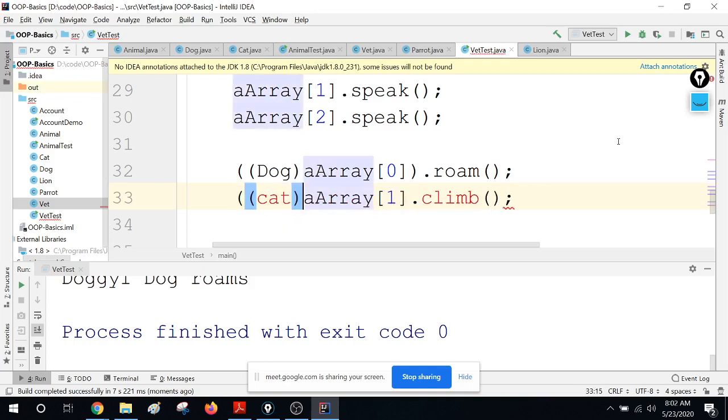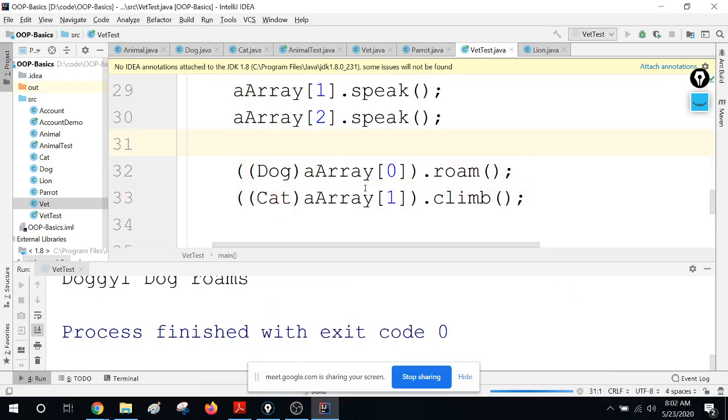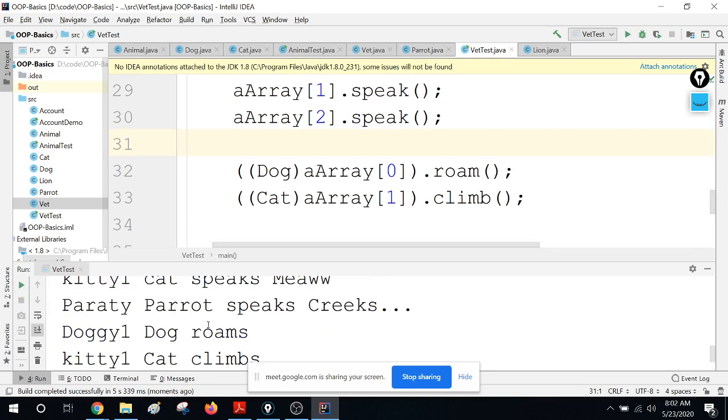We have to cast it. Then only the climb behavior is available. So now my cat can climb. That is called casting. You can see kitty, cat climbs. So my kitty got the cat nature again.